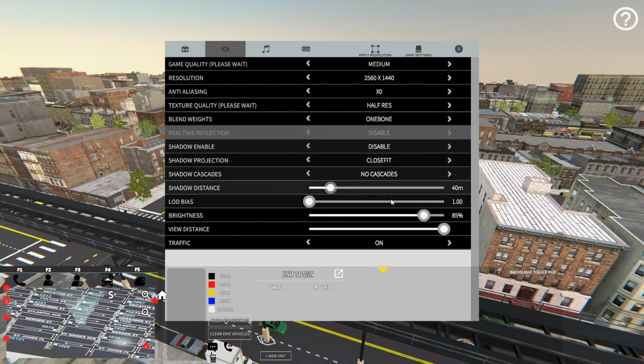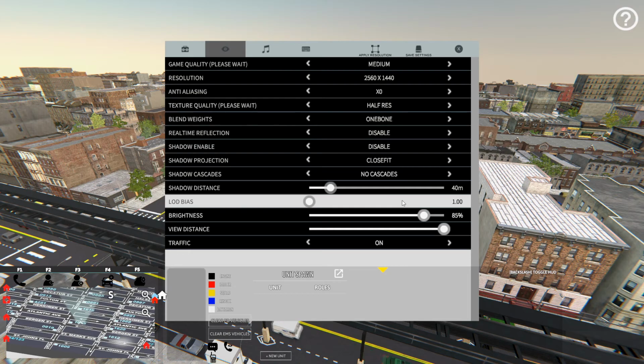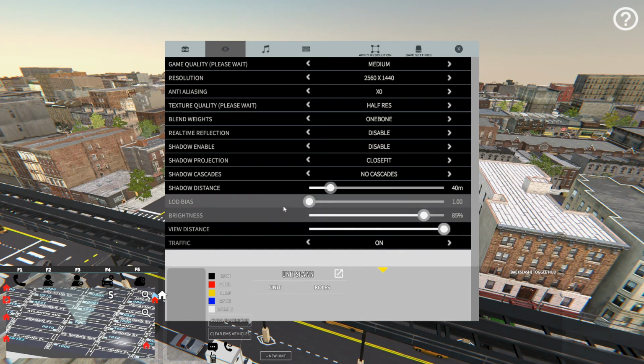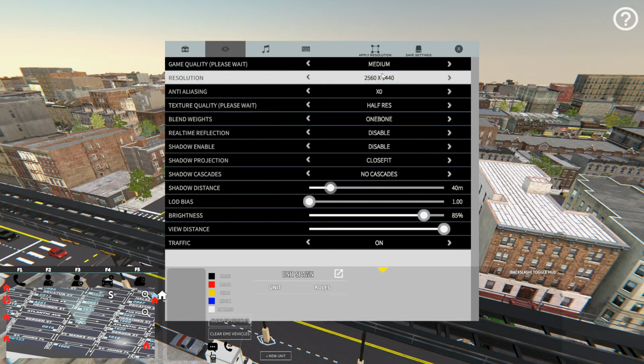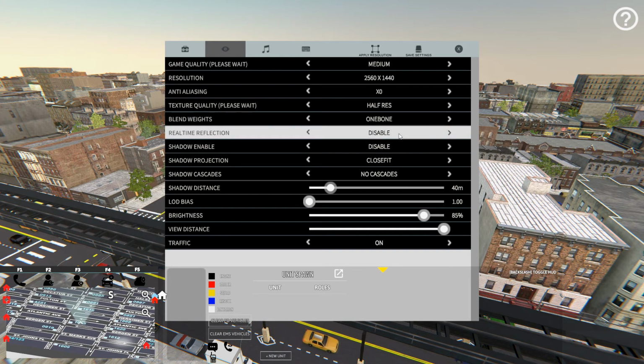In this one here, I did change, and I think I said it, but I want to make sure you know where it is. Four up from the bottom is LOD bias. I said it. It says 1. Okay. Whatever that means, I set it to that. It has had some effect on how many frames per second I've got. The rest of these, I haven't changed a thing since the last time we talked. I haven't touched them in any way.